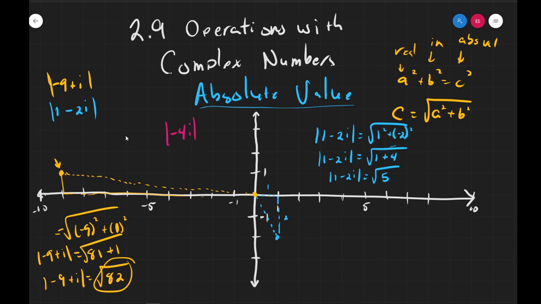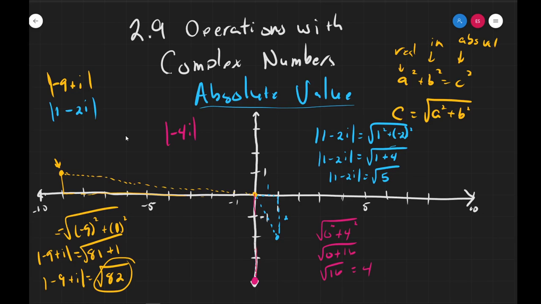Again, we're going to plot that point: negative 1, negative 2, negative 3, negative 4, which is going to be right here. We don't have any horizontal distance, so if we try to do the same thing, we'd have 0 squared plus 4 squared, and we take the square root of that. 0 squared is 0 plus 4 squared, which is 16, and the square root of 16 gives a distance of 4 units from 0. We don't have any square roots or anything because we're right on this line. We don't have a triangle anymore, we just have a straight line.